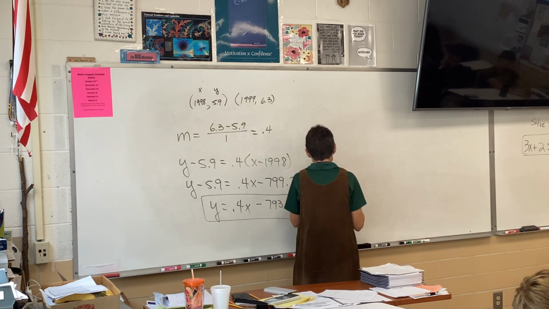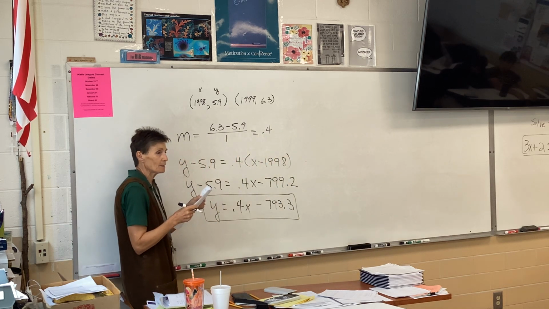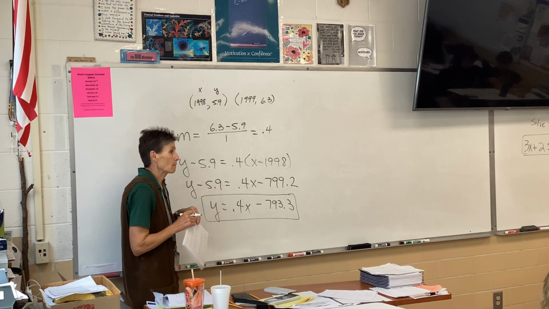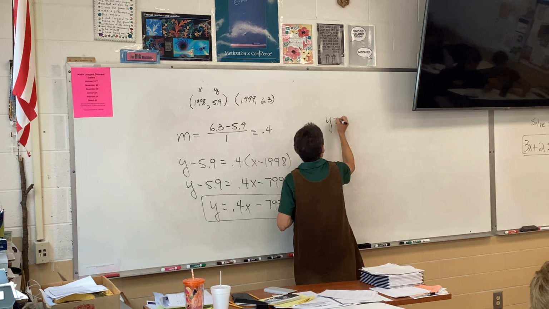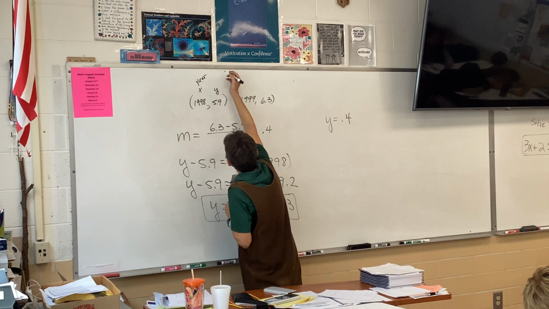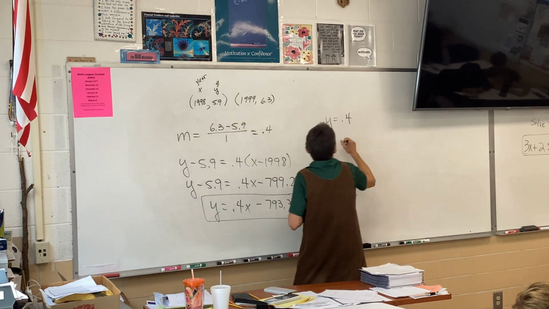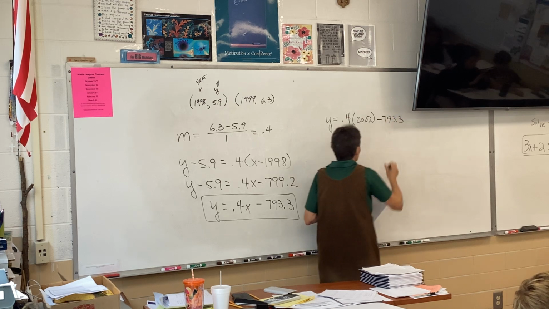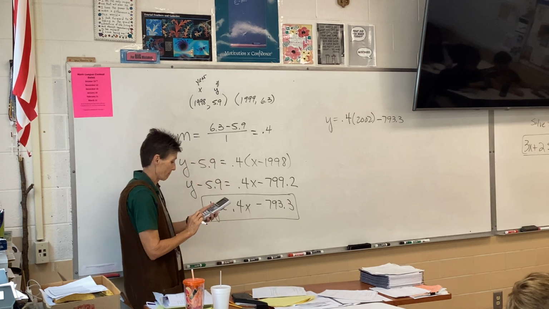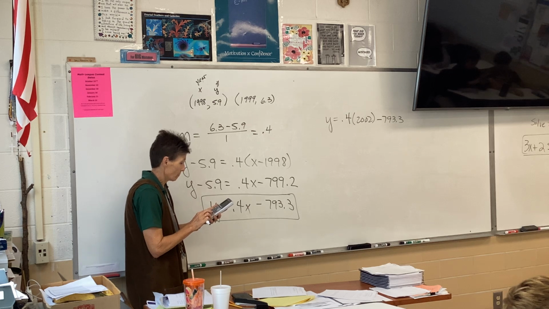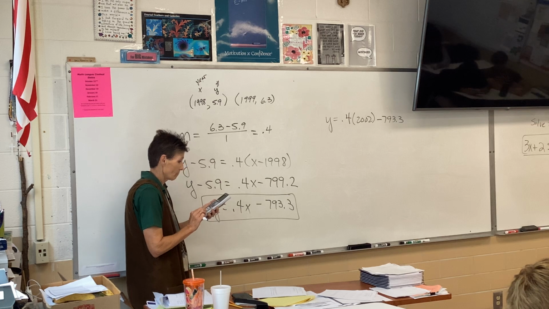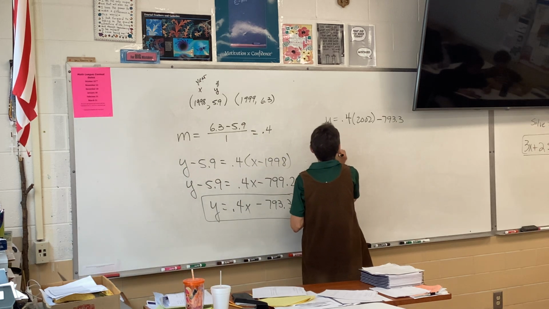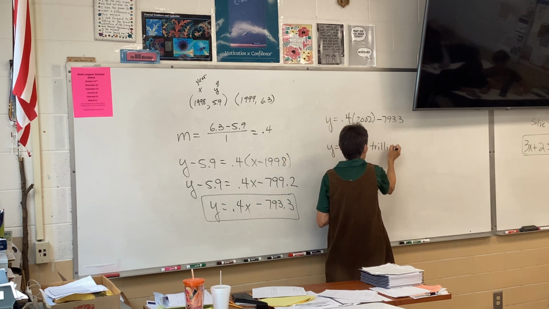So, part B says, use the equation to predict the spending in 2002. How would I do that? Use the equation. Keep y variable and then plug 2002 into x. Yep, because it's the year, right? And when I set up my ordered pairs, it was year, then money. All right, so 0.4 times 2002 minus 7. I got 7.5 trillion. Is that what you got? Yep.